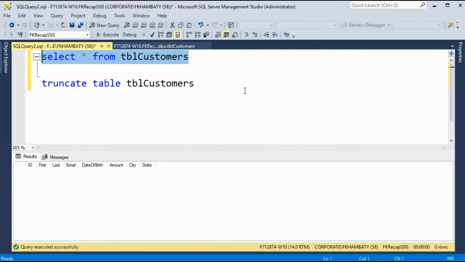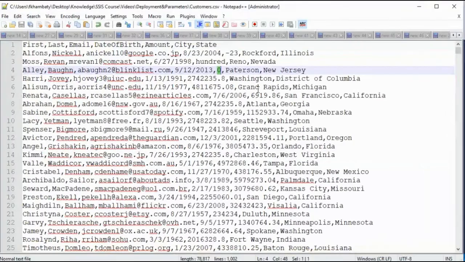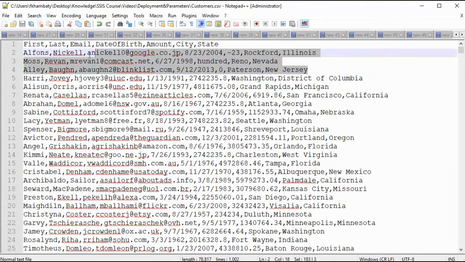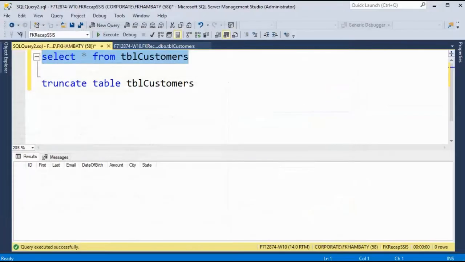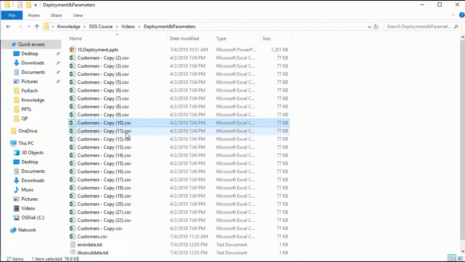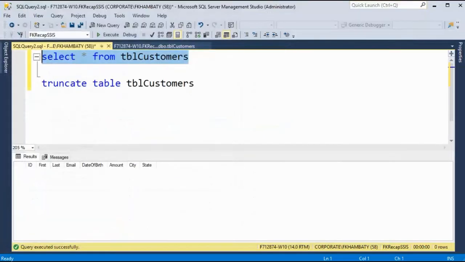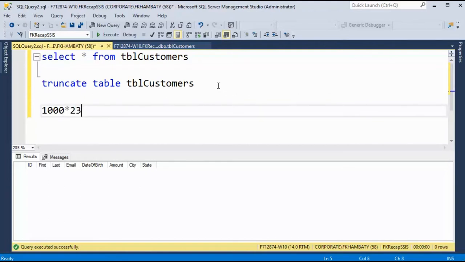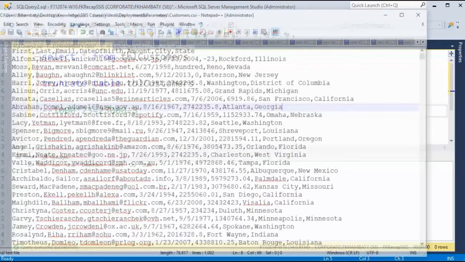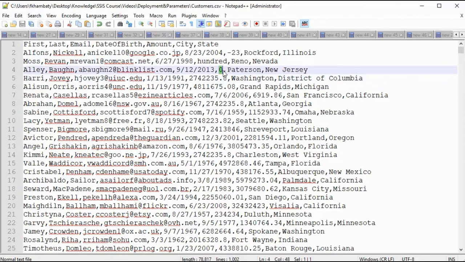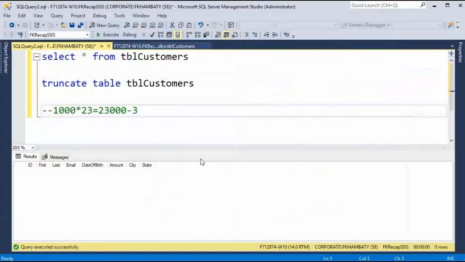So before I even check how many records I get, let me calculate. I am expecting these three records to not be there. But I have not induced any kind of incorrect data in the remaining 23 files. Each file has around 1000 records. So 1000 into 23, which is 23,000 records, minus 3. So the result that I get should be 23,000 minus 3, because the three records are going to be these three records: 0, 100, and minus 23. They are not going to be in the database.